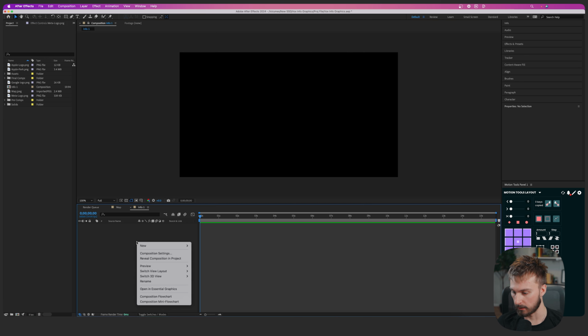What I'm going to do real quick is just align it in the middle. One thing I have to do is change the anchor point to the middle of the circle here. Two ways to do it. You can hit Y on your keyboard, drag this to the middle and kind of guess if it's actually in the center or not. Or if you have Motion Tools, which is a free plugin, definitely recommend downloading it. This allows you to align anchor points right away if you click this thing in the middle. So definitely recommend downloading this.